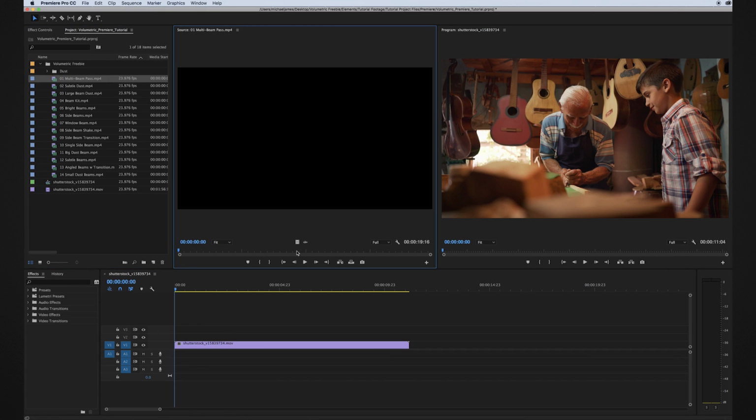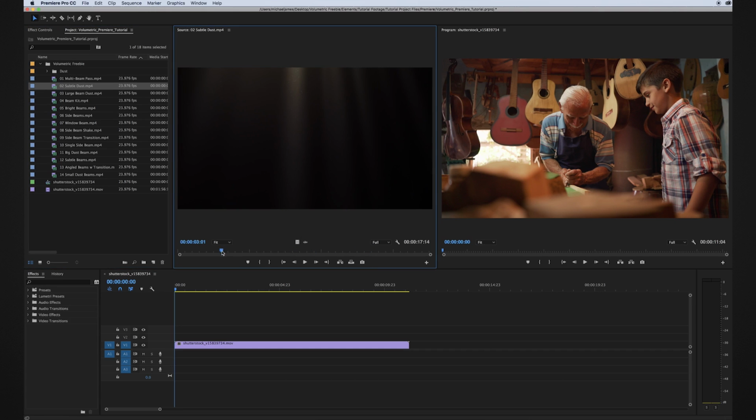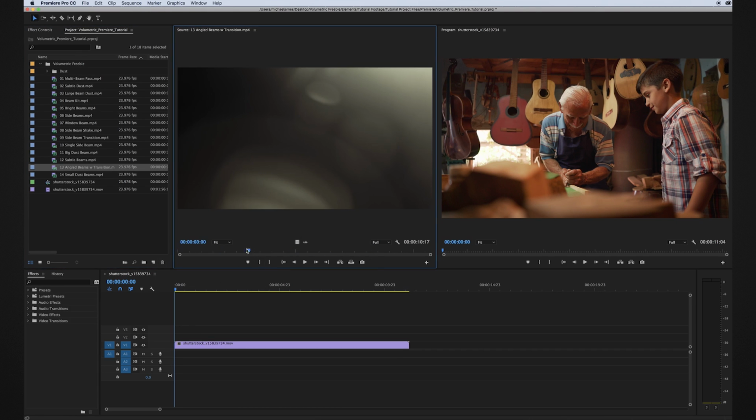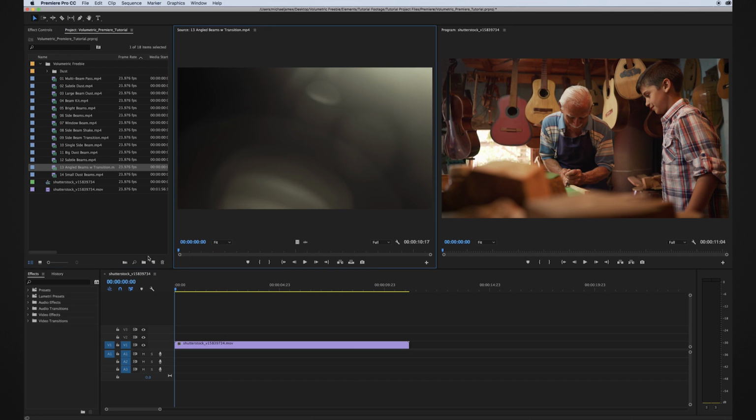And here we have all kinds of different stuff. We have subtle kind of dust elements. Some of them move, some of them are a bit more still. So I'm just going to go through and find one that looks like a good match. I like at the beginning of this clip, there's this kind of little transition moment. So I'm going to go ahead and just pull that out.